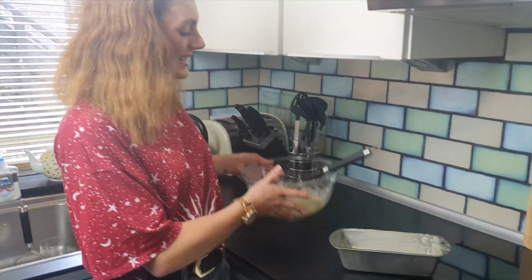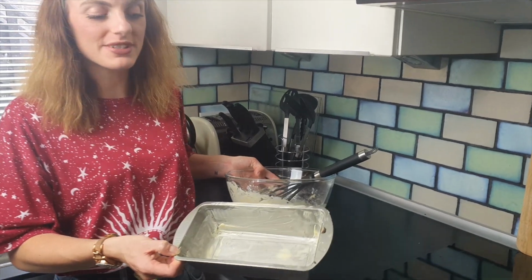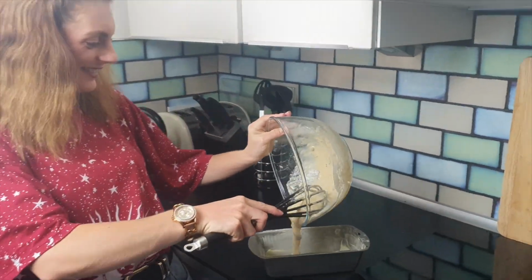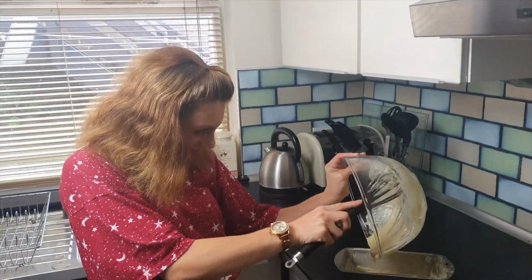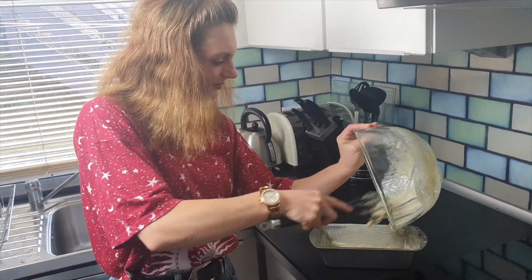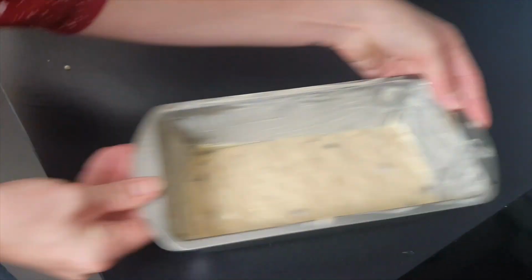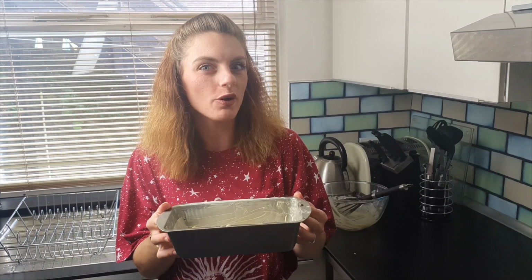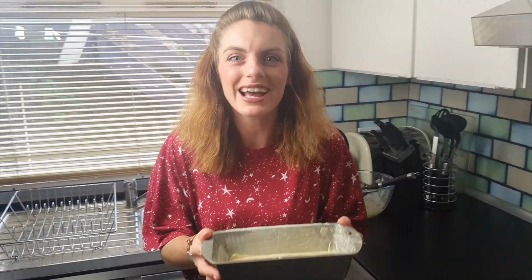We have mixed all of our ingredients together, and now it's time to add the mixture to a prepared loaf tin. In here I have softened butter and non-stick baking paper. Give it a little shake, and now it's ready to be put in the oven for about 40 to 45 minutes on 160 degrees. Make sure adults do this bit.